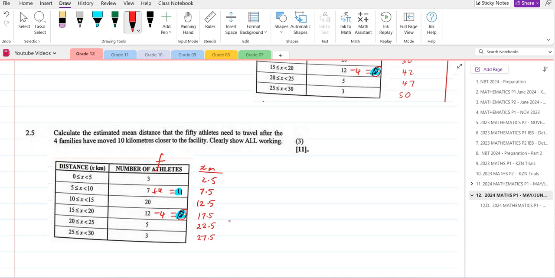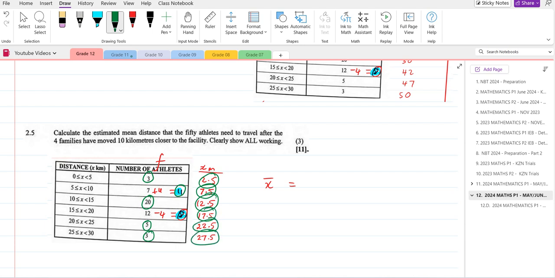And now we're going to find the estimated mean. I'm just going to use a calculator and calculate it. How do we do this? We just enter these values and these values into the calculator. Now what are the values you're entering? You're entering the 3, the 11, the 20, the 8, the 5 and the 3 with these values, right?